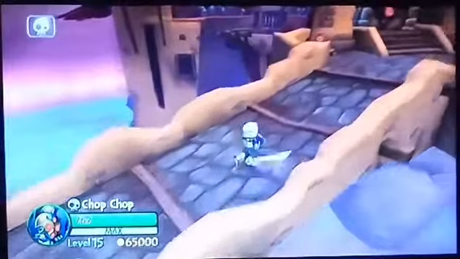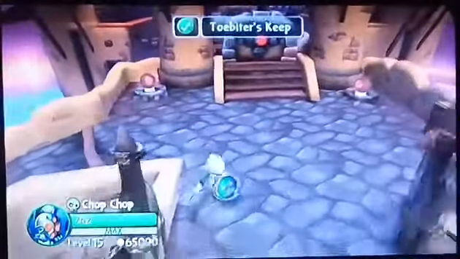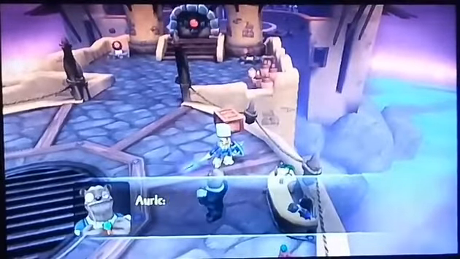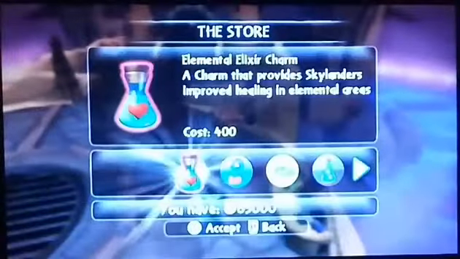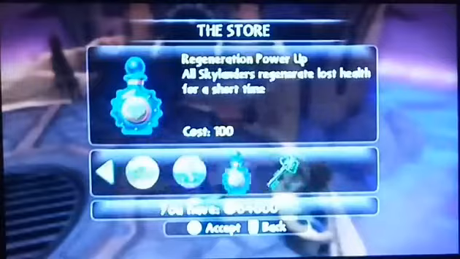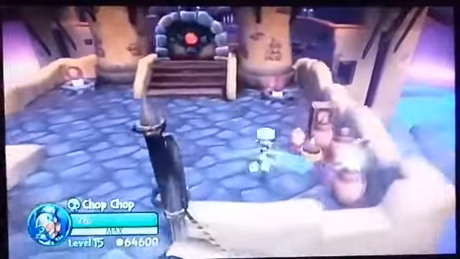Okay, so one thing we are going to do is we are going to check out Oric's shop to see if it has anything useful for us, because I'm pretty sure this specific shop has a charm for us to be receiving, and those charms turn out very useful, so we may as well take advantage of that and purchase it if there is one for us to do so with. Yes, there is indeed a charm, which improves Skylanders' healing power while in elemental zones. And then there's, of course, regeneration power, which regenerates your health, but we don't really need that right now because Chop Chop's doing just fine on the health that he is at.